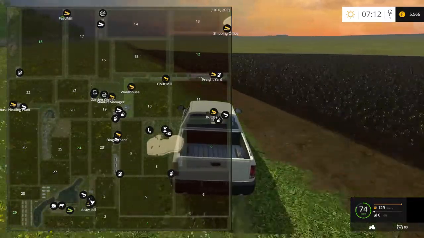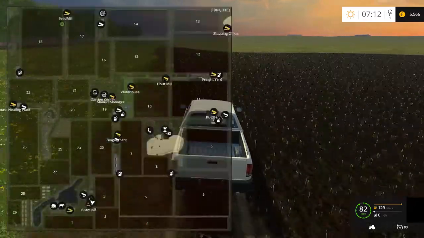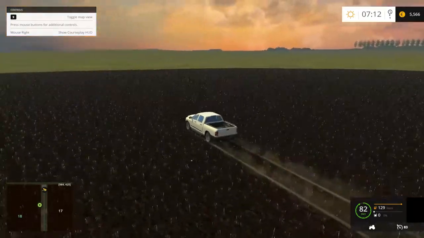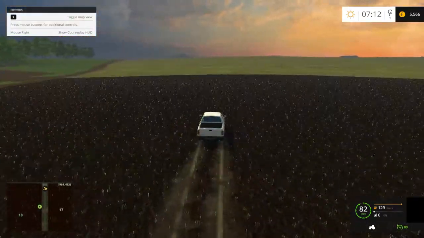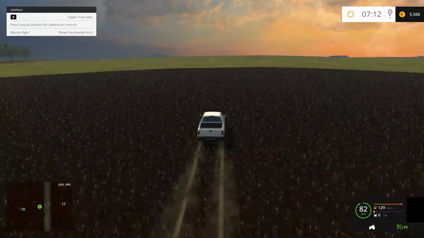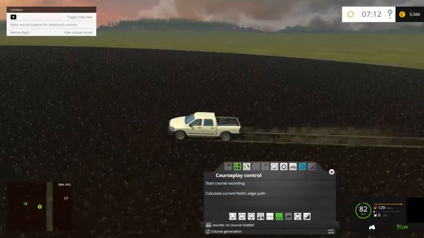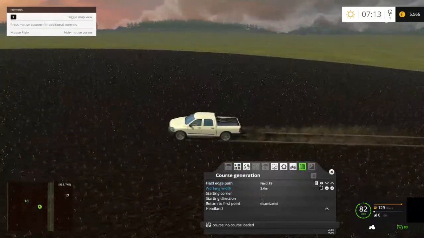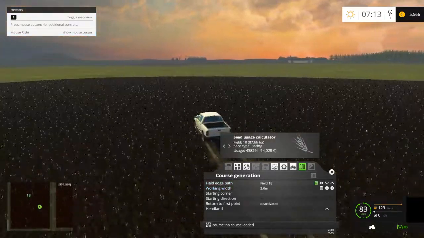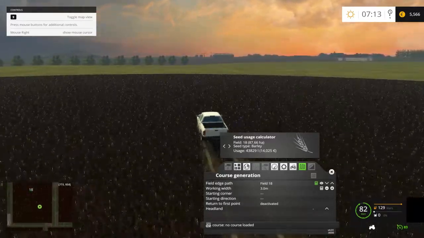Right, so that sums up the tour up north. We'll go down south and have a look at the southeast. Look at the biomass plant. This field is huge. How many hectares is this? Field 18. 87 hectares. Okay. It'll take a lot to plant.